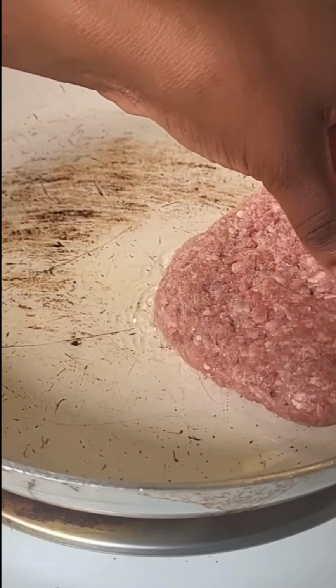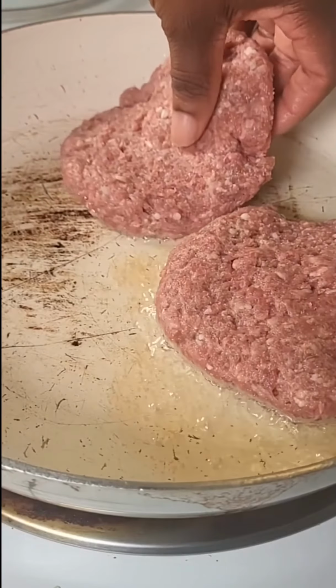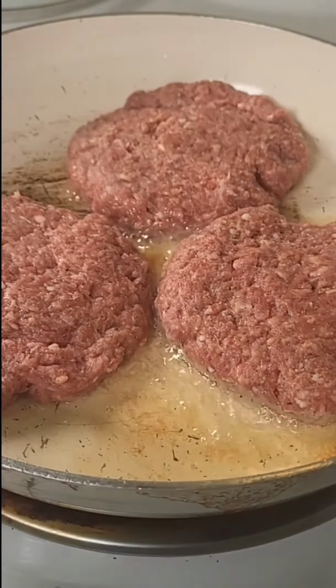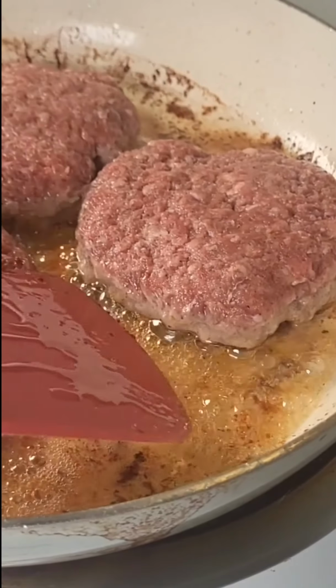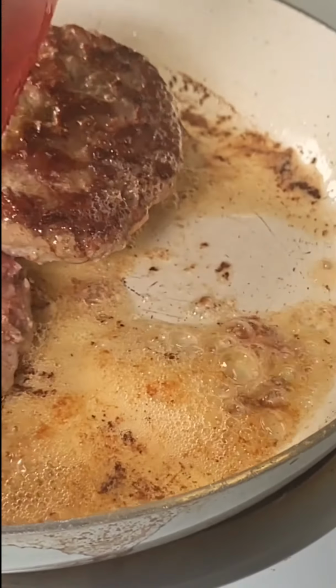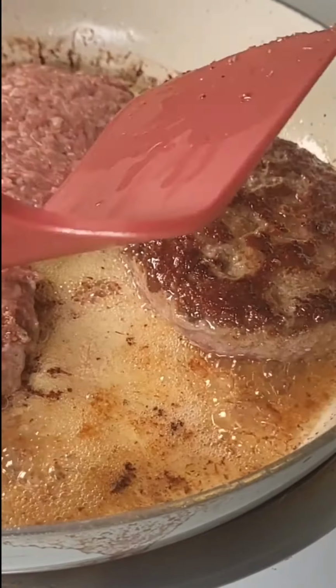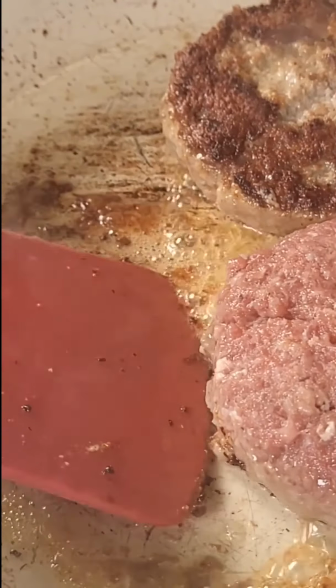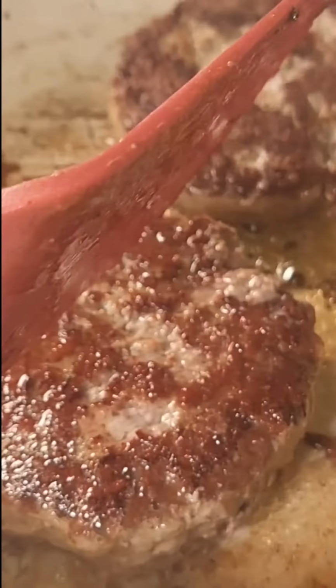Okay, so I just showed you again. Now I'm gonna go ahead and put that in the pan on medium high heat with some cooking oil. With the 2.3 pounds of ground chuck, it came out to be 8 patties. I could only fit 3 in there at a time, so I repeated this step 3 times, but these are going to cook for about 3 to 4 minutes on each side.